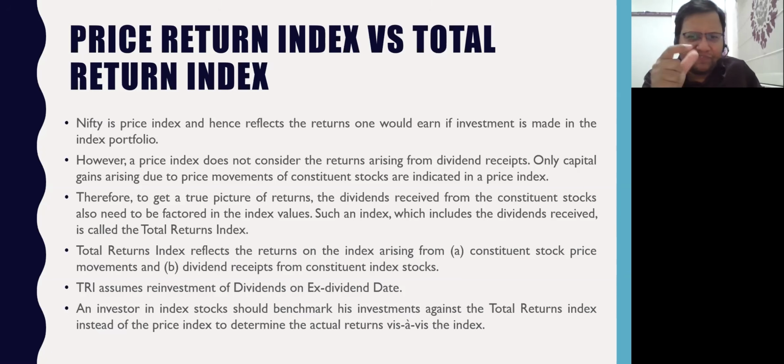Children, the Nifty number you see in the newspaper is just a change in the prices of the shares of the company. When you invest in a share of any company, you get returns in two ways. Number one is change in the prices, called capital gain or capital loss as the case may be. And number two is in the form of dividend. The Nifty value you see on websites or anywhere is normally labelled Nifty Price Index, which is just considering prices of the shares.